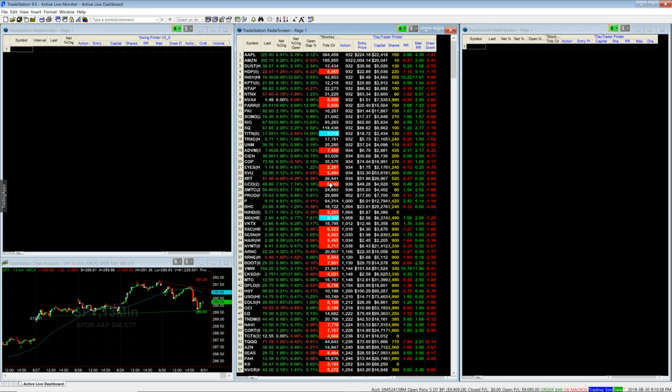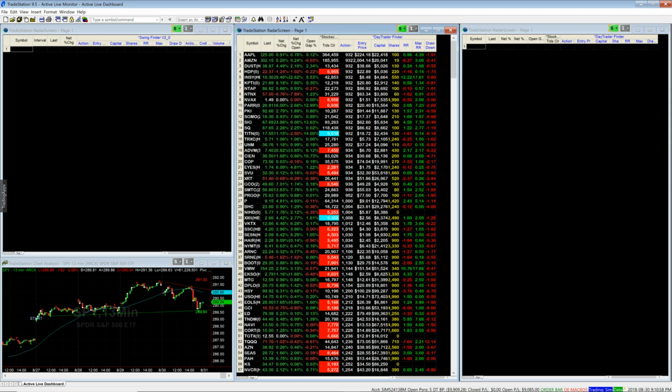And so you can see all of the stocks that triggered an action candle at 9:32. It's this group right here. So there were 17 stocks that did that. Of the 17, 13 were liquid enough where they weren't in the red or the blue. And then we have some other factors to consider.